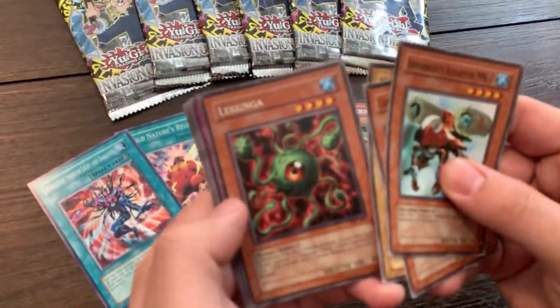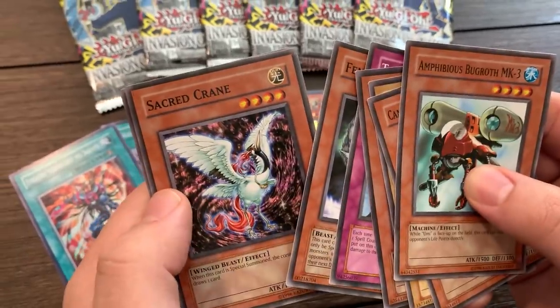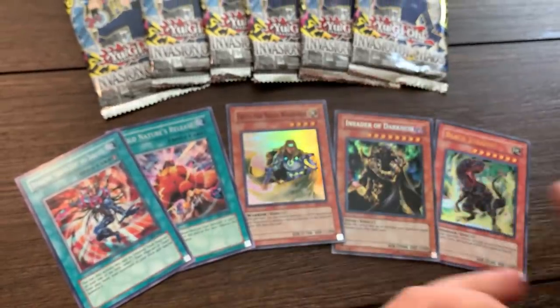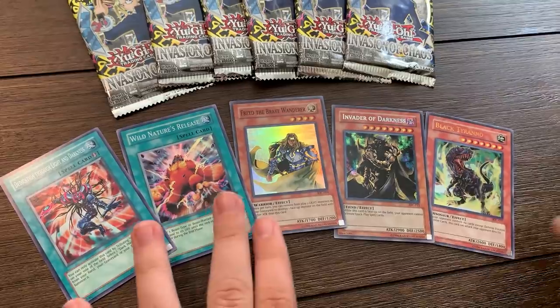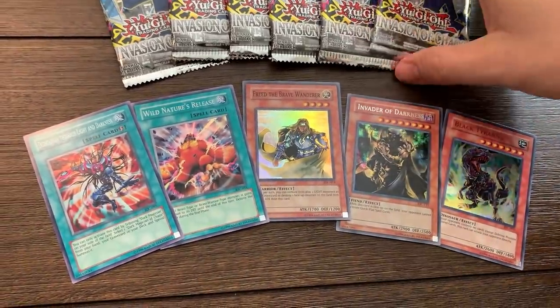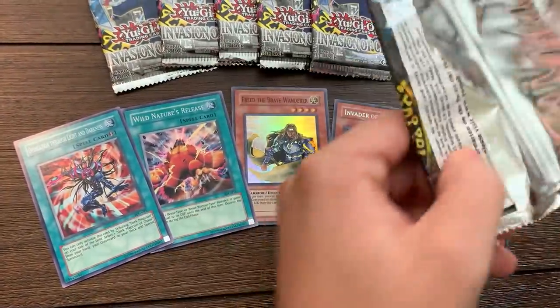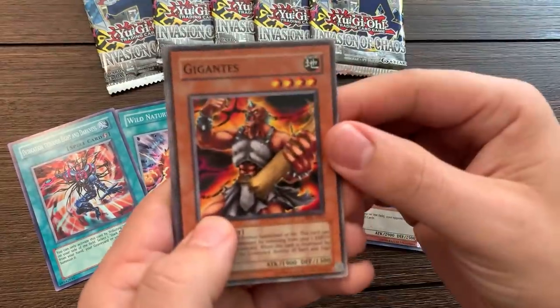Another Lacunga. I love this guy. Lacunga. Tower of Babel, Fenrir, Sacred Crane, good card, Spatial Collapse. Well, didn't have enough sleeves for these cards today, guys. Oh my gosh. All right, let's bring it back down to earth. You know, no, never mind. We don't want to do that.